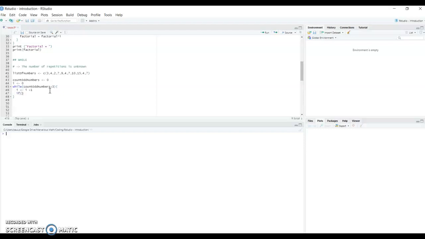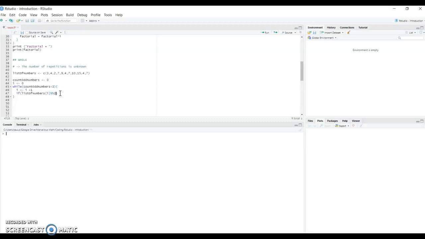So if list of numbers index I, remainder, and we use this to get the remainder of the division.